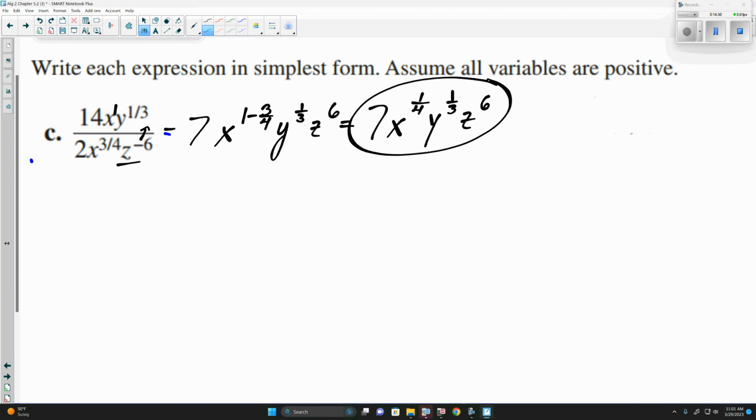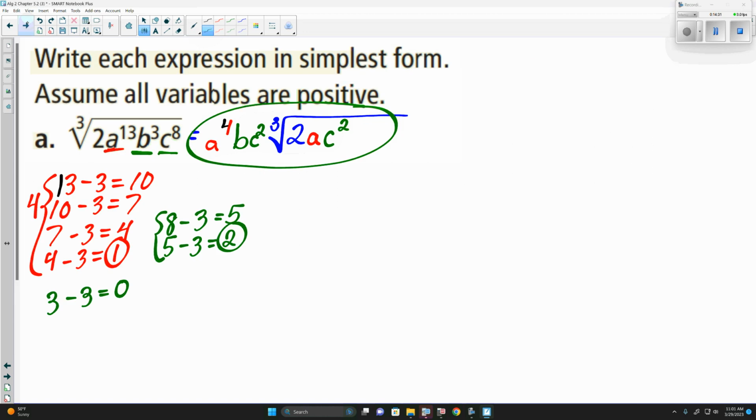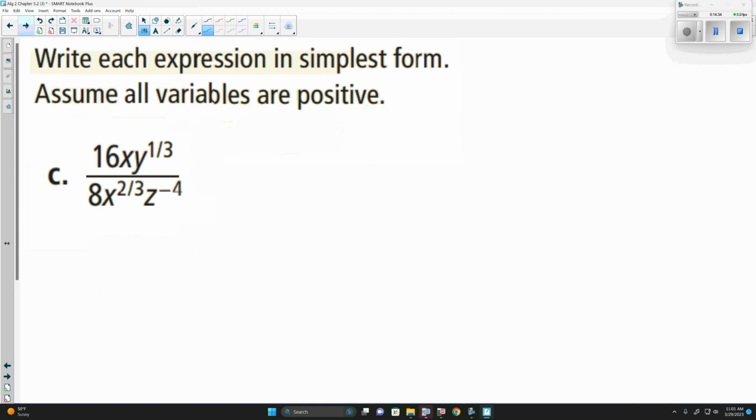Okay. We're going to make the last jump in the notes to this here, and then the rest is going to actually follow from here. We're not going to have to skip around anymore. Now again, on this one, we're going to divide, essentially moving everything to the numerator and then taking care of it from there. So the first thing we can do is 16 divided by 8 is 2.